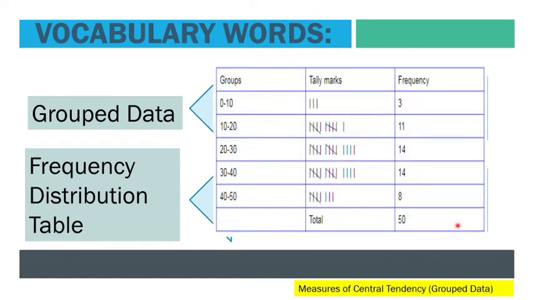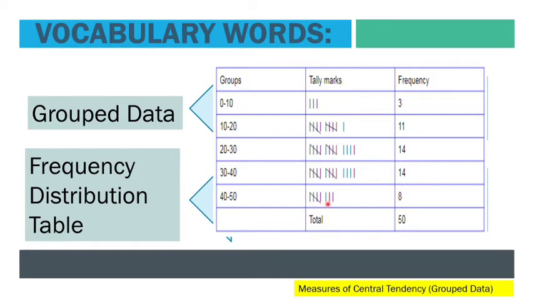Some examples are this. Last time you have discussed this frequency distribution table wherein the first column contains the class intervals, the second column are the tally, and the third column here are the frequencies. So these steps, the tally marks, are used when you are making the frequency table.